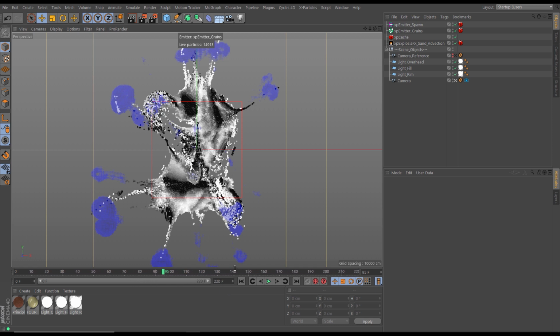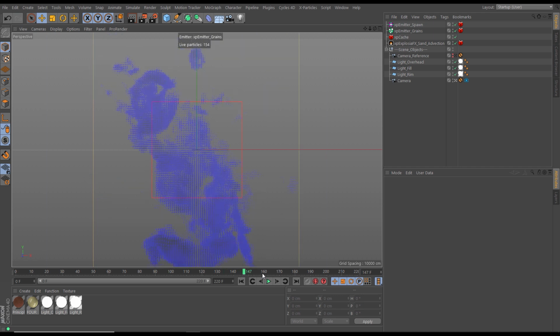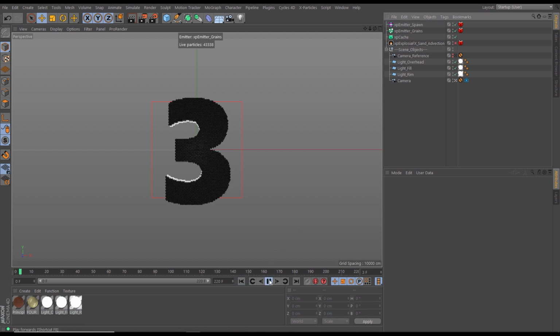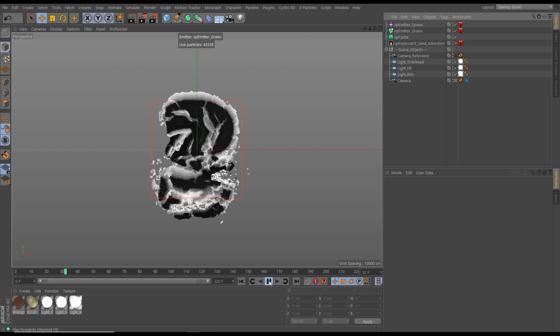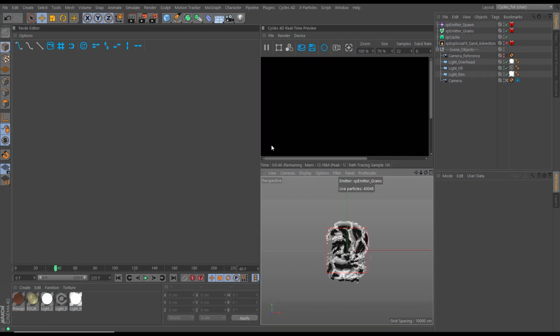All right. And let's just flick around here. Yeah. And then that kind of dissipates. So we want to render this all the way to here. Yeah. Fantastic. Right, so just for now, let's switch off our exposure effects and advection, so we'll get a bit of faster playback. So now what we want to do is render these particles. So let's go to Startup, Cycles 4D Layout.